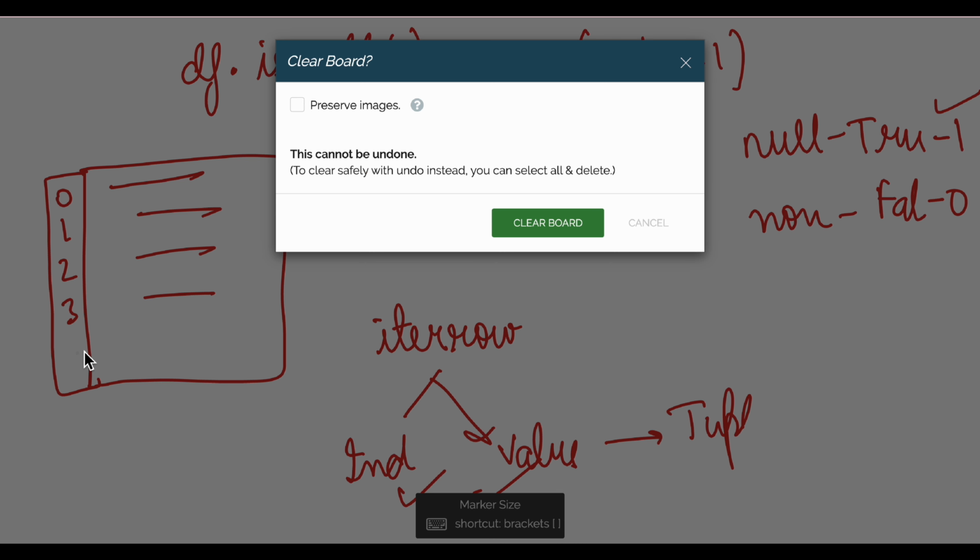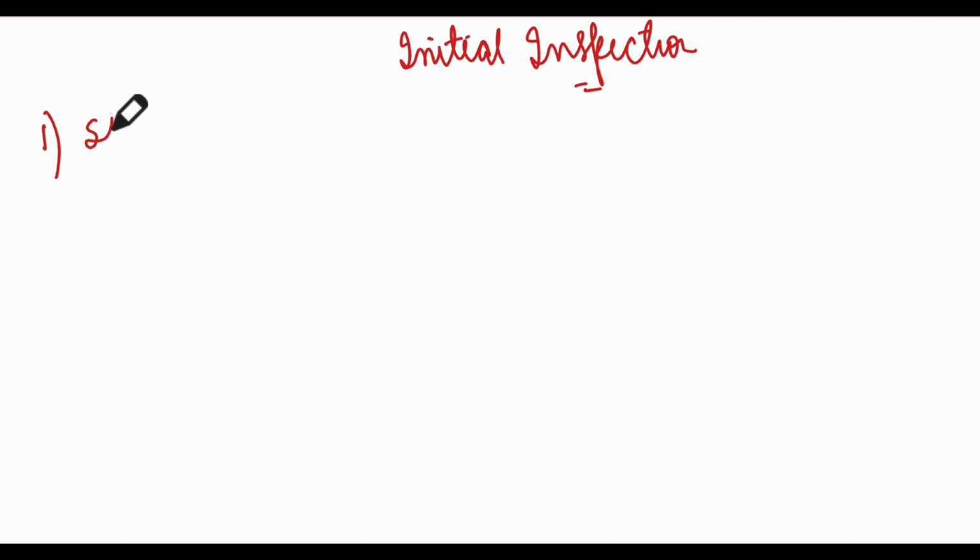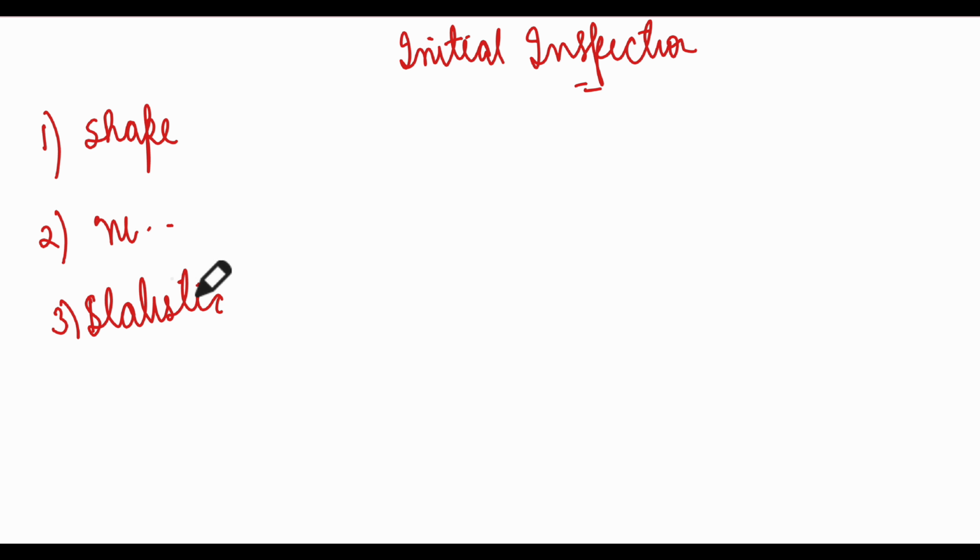I will just give a summary now of whatever we covered in this particular video. The first was, remember, the initial inspection. In the initial inspection, you just want to have some basic understanding of the data, because you don't know things. So first of all, you take the data, you get the shape. Through shape you get the column information and all that. Then you filter columns, you get nulls and non-nulls. Then you use basic things, then you do some statistics. After statistics you use describe.